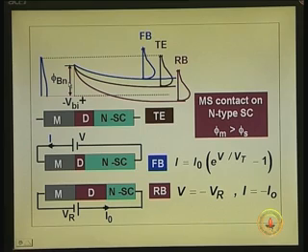to the semiconductor, which I am just going through in a slightly different way, but only looking into the conduction band. That is the one which gives rise to the I naught, the transport of electrons from here to here, which actually implies the current from semiconductor to the metal, the reverse bias current.